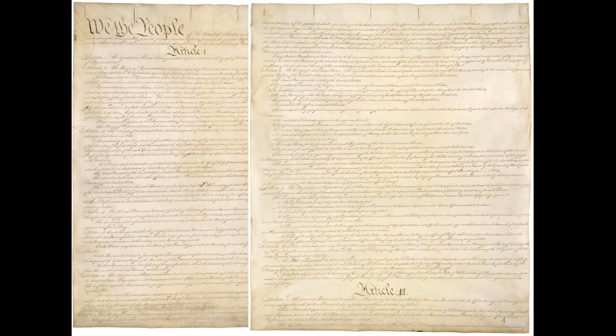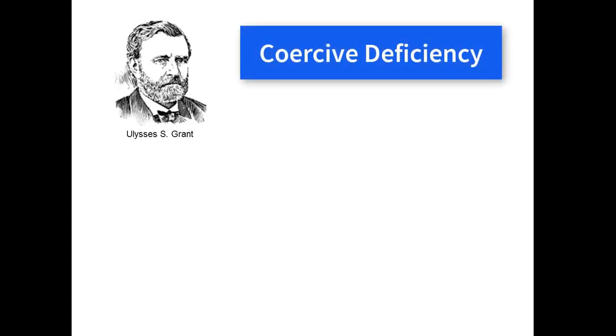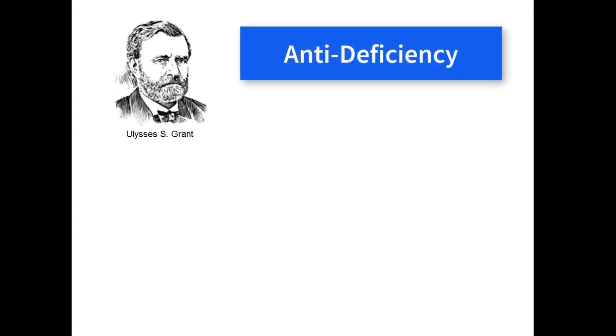For example, for 80 years, the executive branch habitually obligated funds in excess of appropriations. This, of course, irritated the legislative branch. But in 1870, there was a tipping point. During the term of Ulysses Grant, the Navy Department obligated funds that were more than double available resources, then asked Congress to appropriate the extra money. Congress felt that they were being coerced into appropriating the funds. So these actions have come to be known as coercive deficiencies. So it should come as no surprise that the laws passed to prevent them came to be called anti-deficiency statutes.